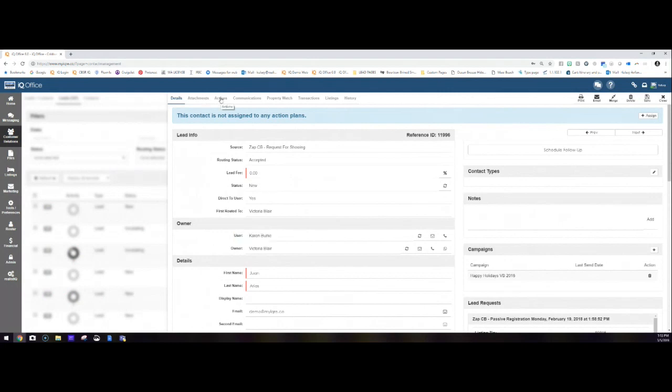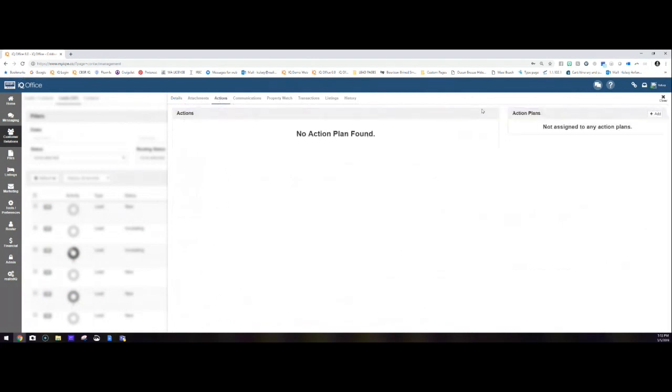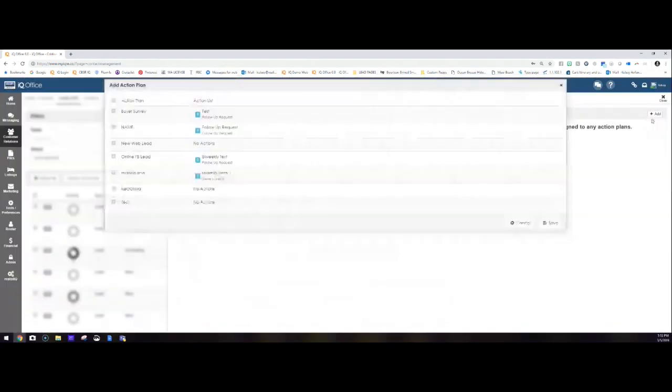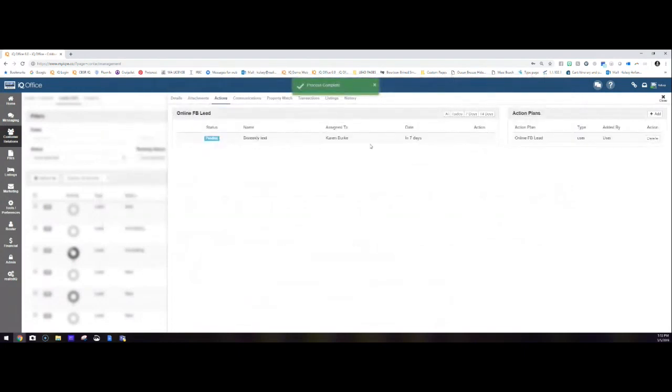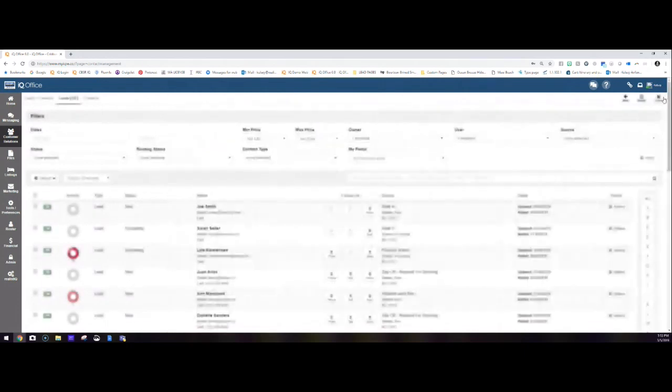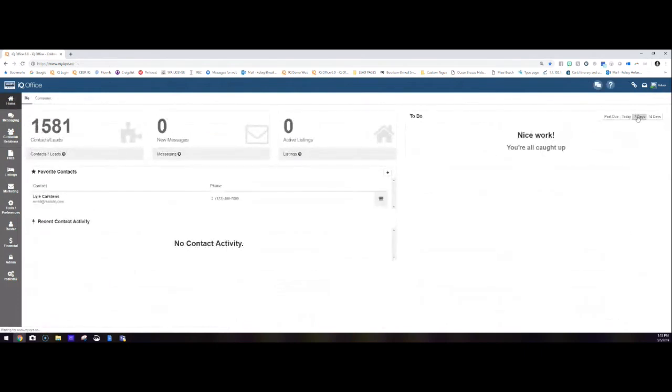Kyle can also go in and say, okay, I need to add this lead to an action plan. And he can choose the action plan that's assigned. All of the to-do actions for those leads will show up on everybody's dashboard.